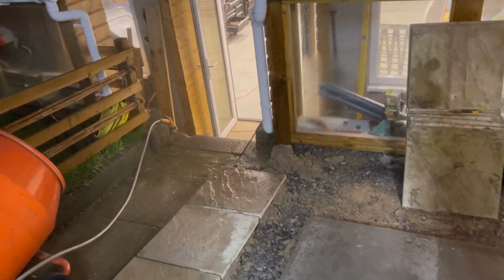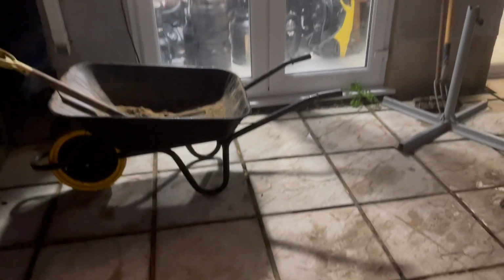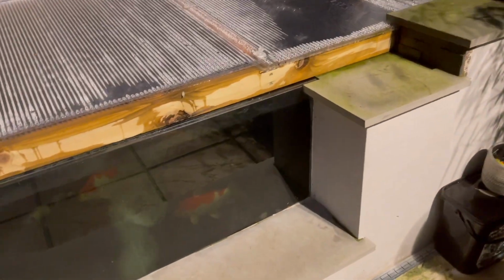So anyway, guys, let's go and have a look at the fish really quick. I want to show you my grow-on, bad boy. Right, up we go. Oh, this is lovely. So here we are, guys. It's nice and clean up here, to be honest. And here's the fish. Fish are all looking nice and tidy. There's my grow-on. There's the Shiro Utsuri down there. Absolutely fantastic. Mine's 40 cm on the button when I got him the other day.